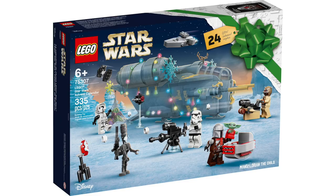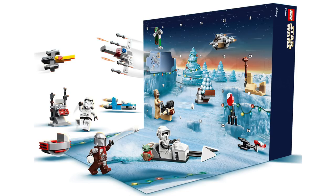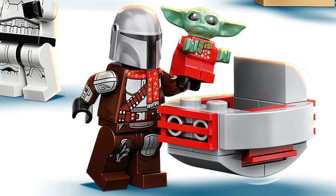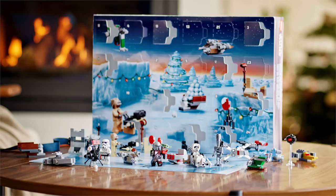This week we also got the full reveal of the LEGO Star Wars Advent Calendar with 335 pieces, retailing for $40. Unique to this year's calendar, the set's figures are all centered around the TV show The Mandalorian, though there are many other Star Wars themed builds, some with a winter twist. The standout is the Christmas version of The Mandalorian and The Child — The Mandalorian features all the same detail as the original figure plus a scarf print, and this version of The Child comes with an all-new red body and printed detail. Overall, I think the Advent Calendar looks pretty nice, and I'll definitely pick it up when it comes out in September.